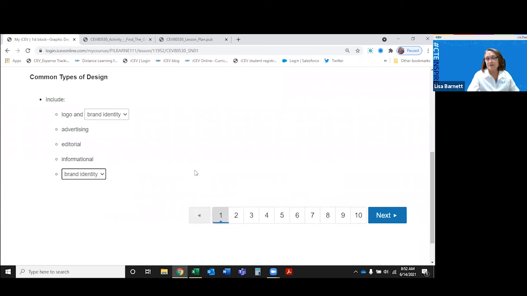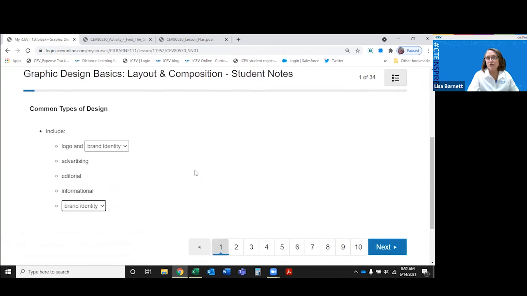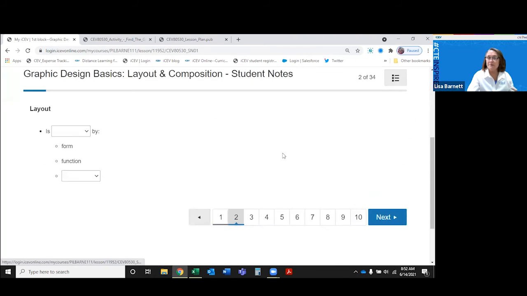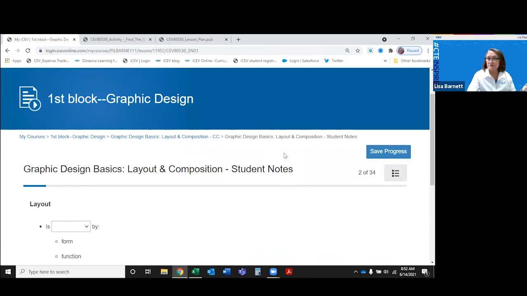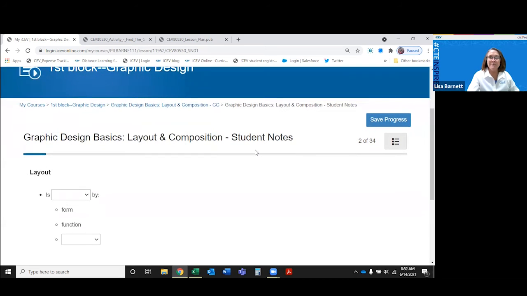What's so cool about this, though, is that while they're doing this, the video is playing, they're engaged in that video, knowing that they need to keep up. It automatically saves their progress to the cloud, but I always like to have my students click Save Progress just in case. But they're going to be participating in that lesson.